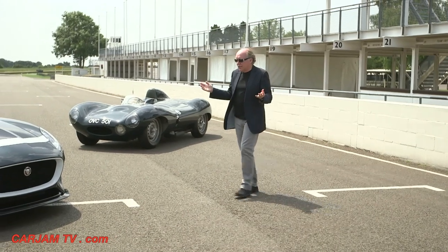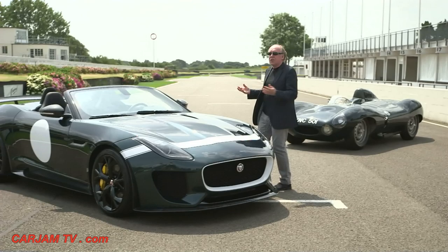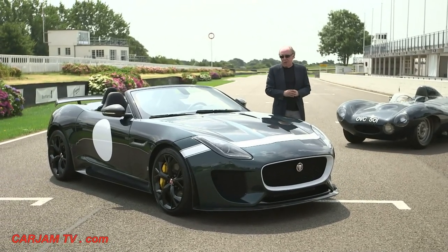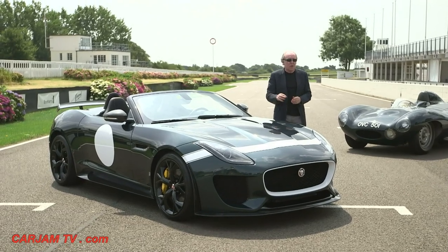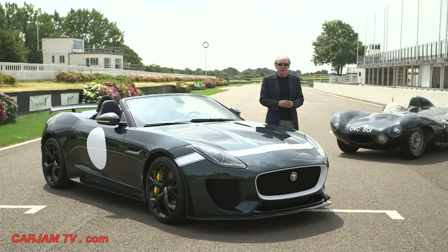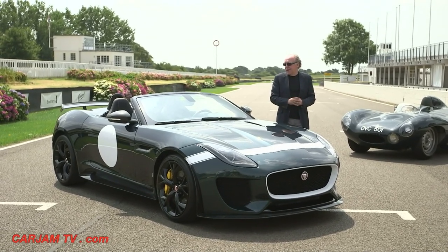I love this car. It's rebellious, it makes a statement, it shows you what you can do if you put a bit of imagination to something. And I think with John's new department, we're going to do a lot more stuff like this. But this is the first of a great journey for us, and as I say, I'm very proud of it. The team are very proud of it. It's my kind of car. I love this car, and I think there'll be another 250 people out there that love it as well.